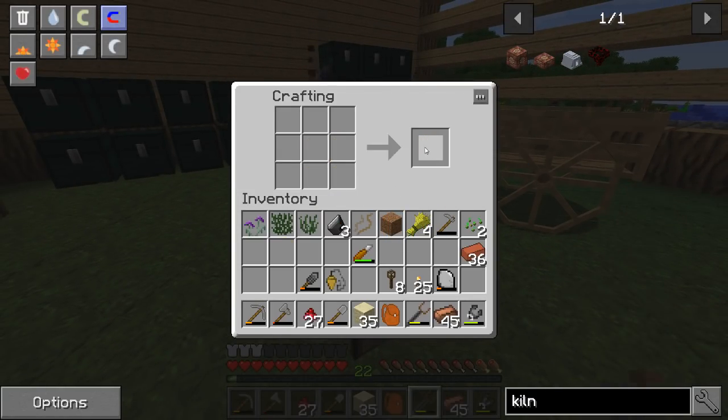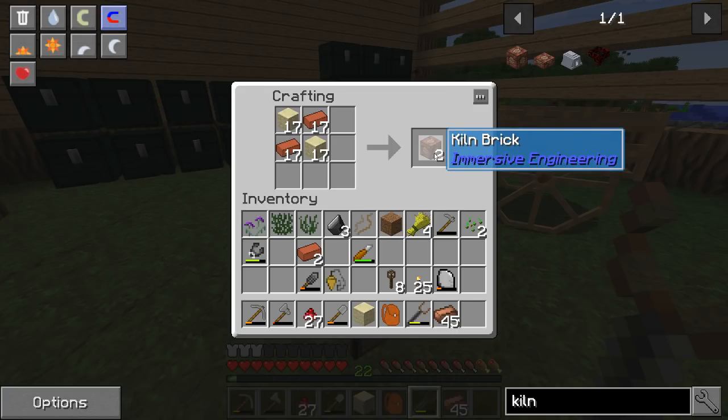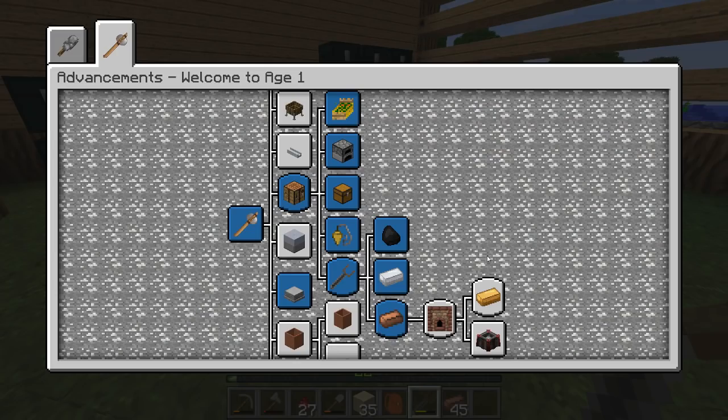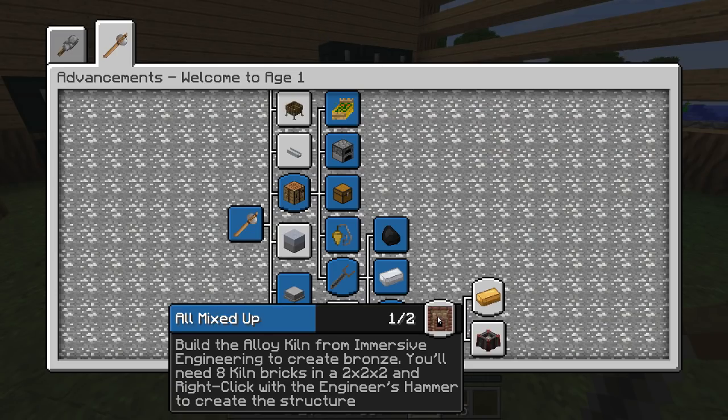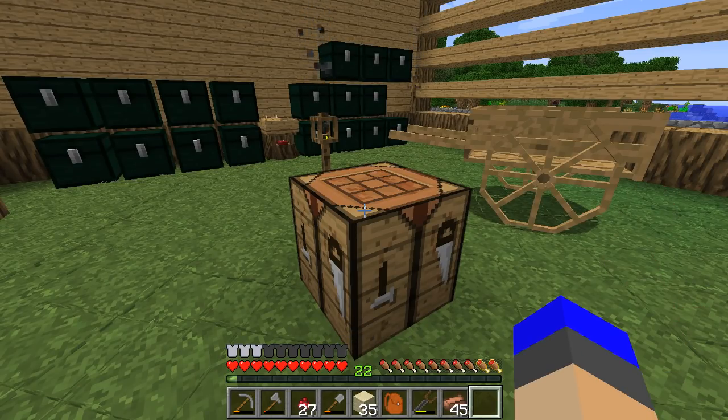So let's do this. That makes 35 of those. And then if we do this and then do that, I can make... how many did it say? Before I do this, let's come out of here. L. How many do I need? I need 8 kiln bricks in a 2x2x2. Right, 8 bricks. But I might make 2 of these. So let's do 16 in a 2x2x2.